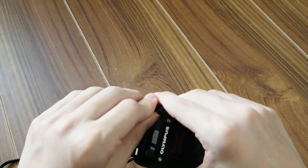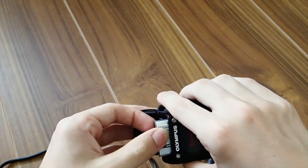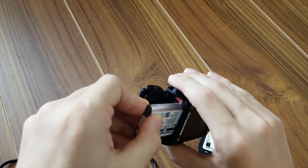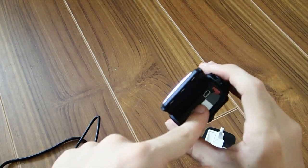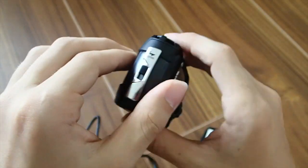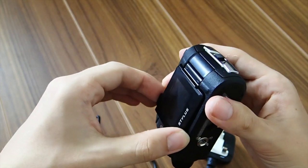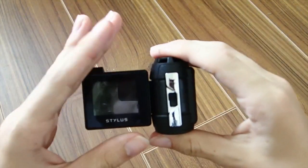I'll give you a quick look at this battery for those of you who don't know what the Olympus batteries look like. You just pull it out the back here — this is their new battery, LI92B, which looks identical to the old ones, and it slides in right at the back. In the back you also have a few other options: your USB, your charger port, and your microSD slot. To access this back panel there's a little slide mechanism — you slide down and push across and it pops open. This camera is also comparable to a video camera recorder just because of the way the screen pops out to the side.